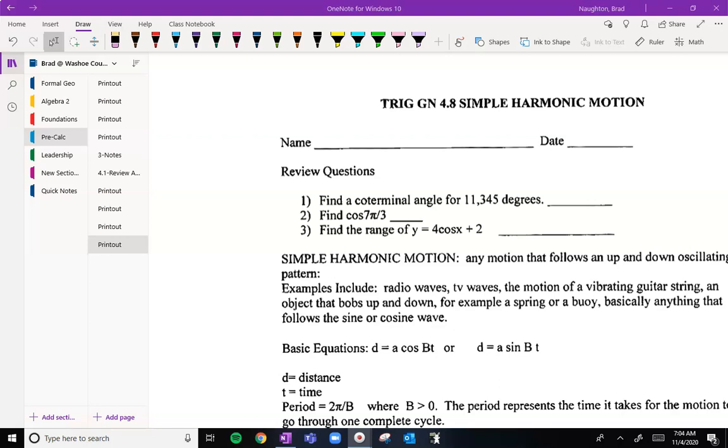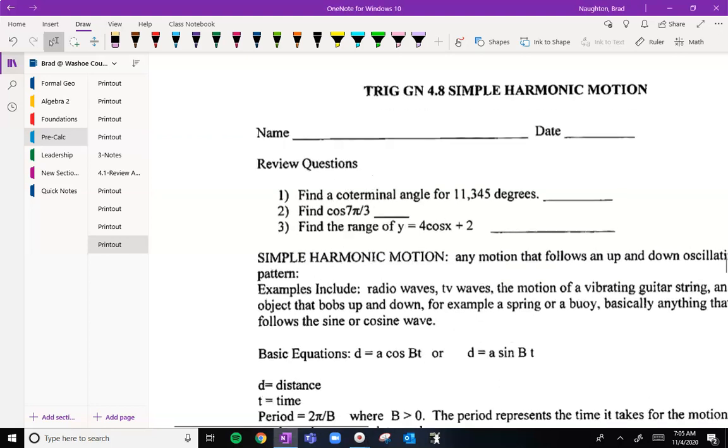And I talk about it because today we're going to talk about motion and radio waves and simple harmonic motion. We call it simple because it's a basic introduction into it. We're not going to get too crazy into it, but it is how stuff like radio waves, TV rays, and the vibrating of a guitar string all works. So it's pretty important to people like Eminem and the real Slim Shady or the real Brad Nunn. But before we jump into that, let's go ahead and get rolling into our review questions.